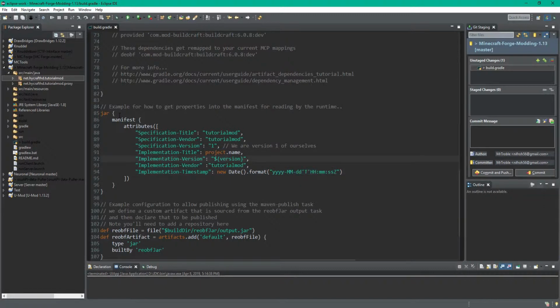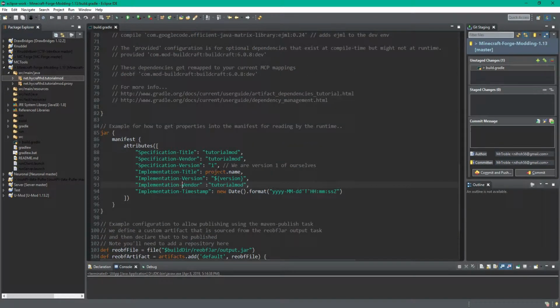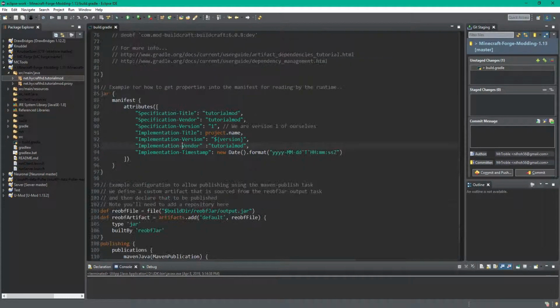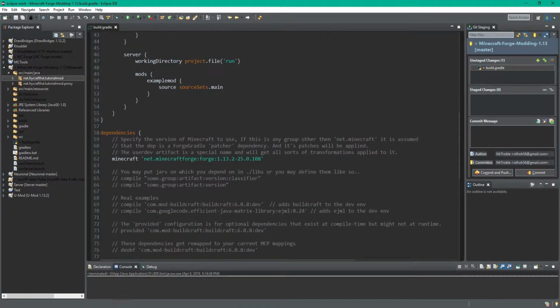So those are the attributes of the manifest file. This is all automatically done from the Gradle into the manifest file, so you don't need to worry about anything. This should now work pretty fine, and we can now go and export our things using Gradle.